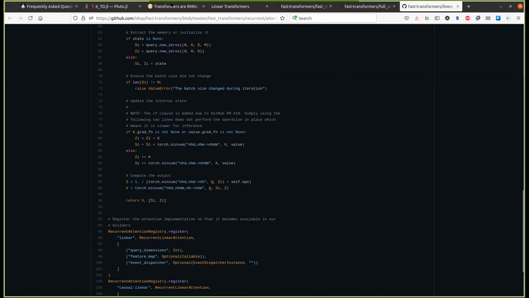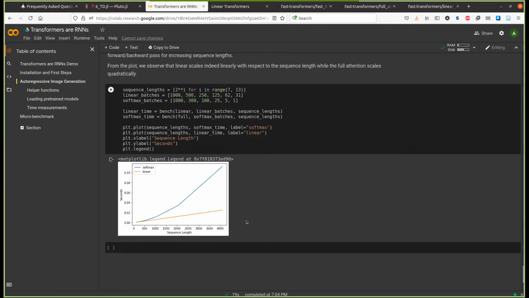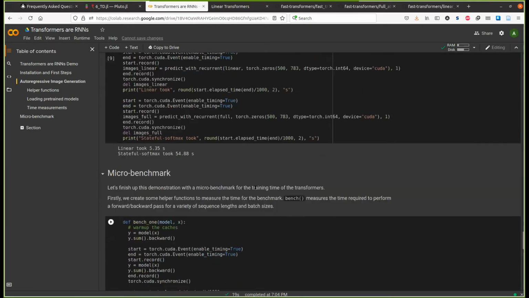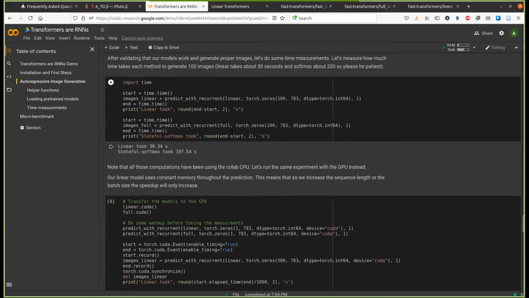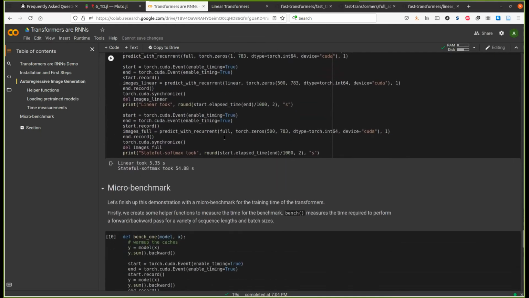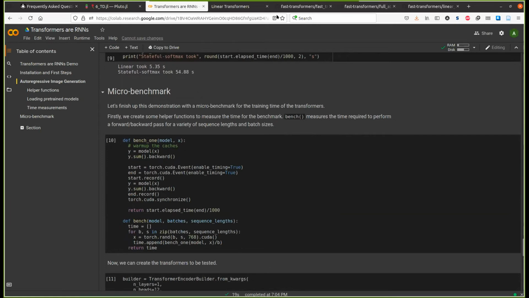So I did not prepare anything else, but maybe I can use that notebook I've shared. Let me find it. I just wanted to bring to your attention how easy it is to condition with transformers.